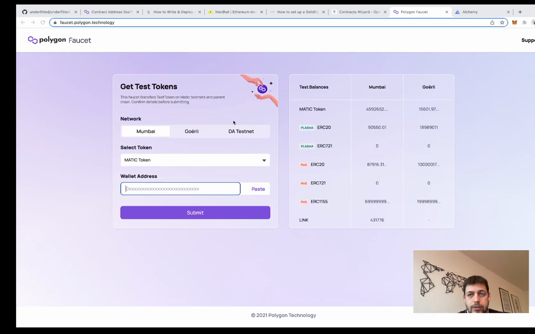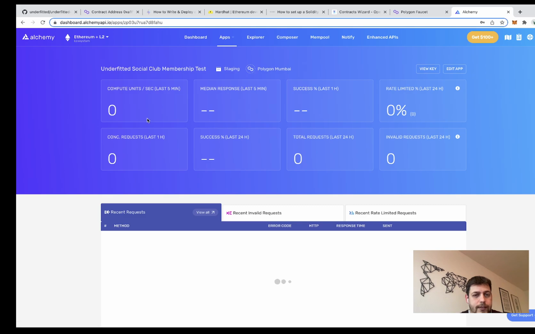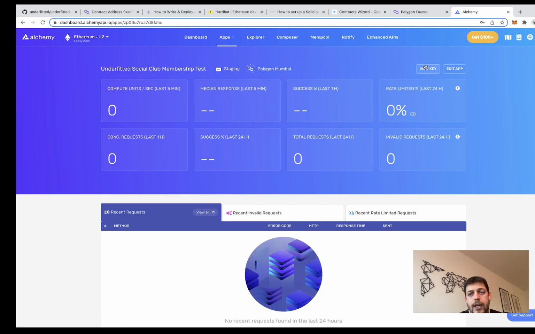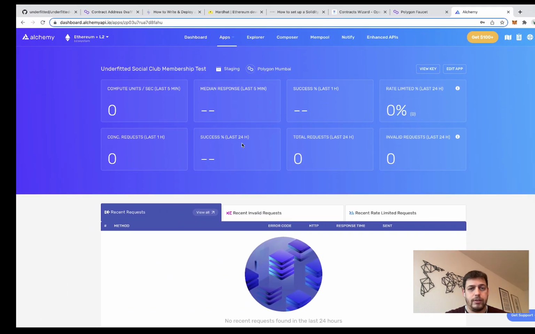And by the way, I didn't show you the Alchemy, but this is more or less how it looks. You create an application, and this is the test one. You say on which network you want to deploy it. And here it will give you the URL with the API key that you can plug in here. So this is also very well described in the tutorials.